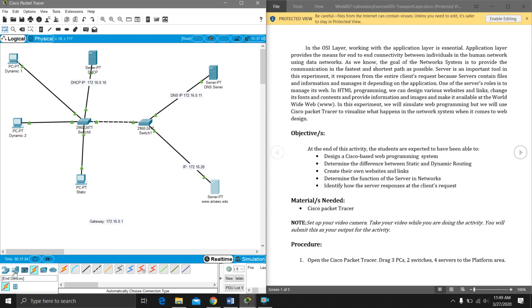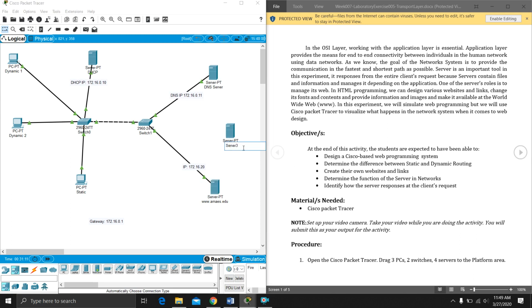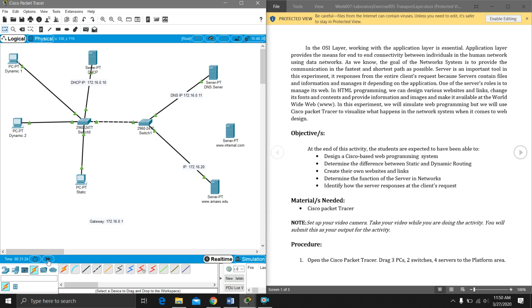So I will name it www.internal.com, and I will connect my server to our one switch.